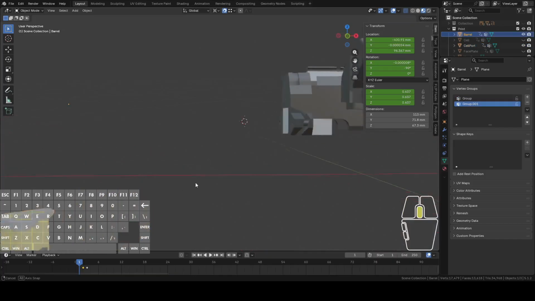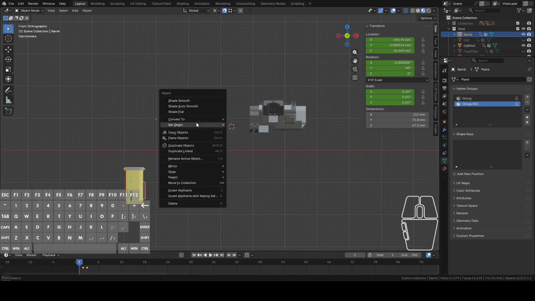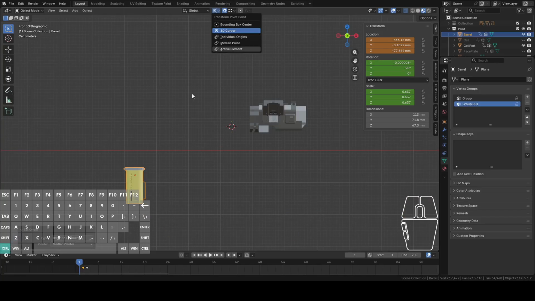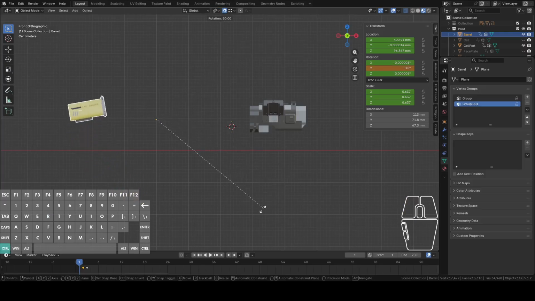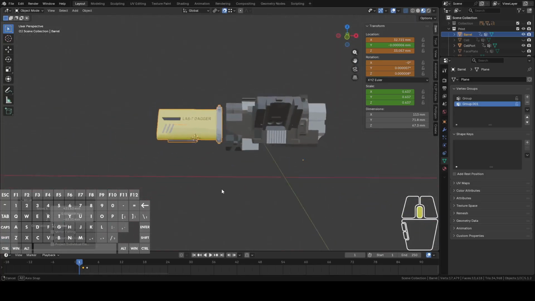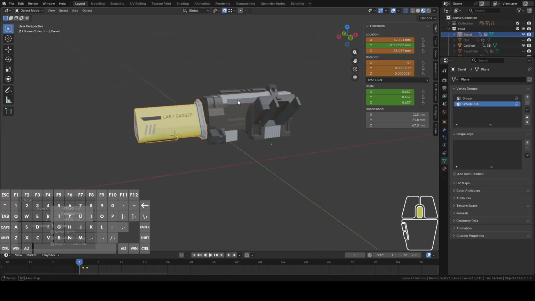I put it over here to make it easier to print. Why is it switched over like that, though? Let's set origin to geometry. Oh. Let's undo setting origin to geometry. This might make things a little easier. Individual origins. No, didn't do what I wanted. And the scale is also off for some reason. What the dingle happened there?